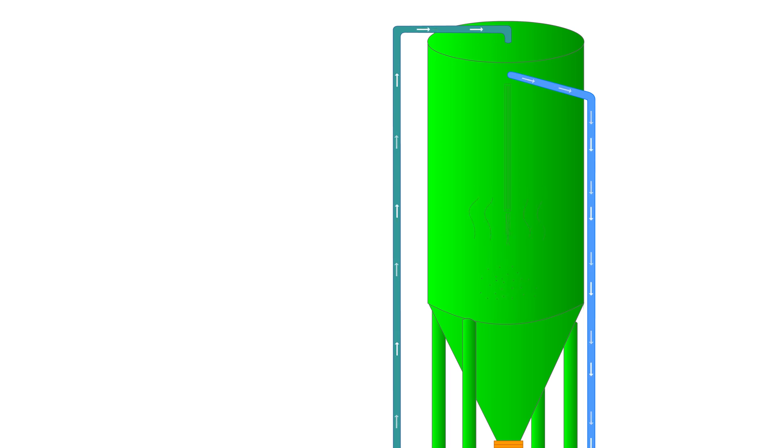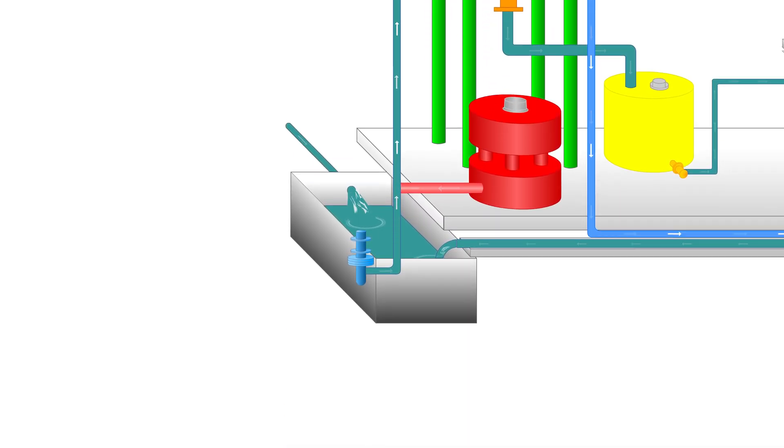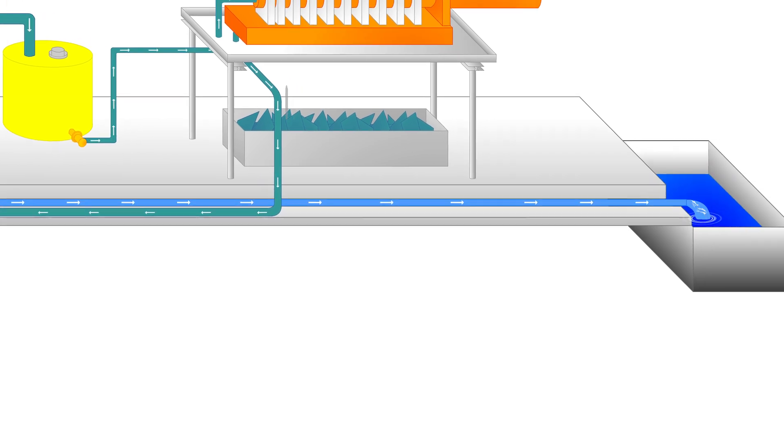Having been treated with polyelectrolytes in the previous phase, the liquid and solids behave a bit differently. The water is delivered toward the bottom of the tank, and the particles tend to sink toward the bottom. On the other hand, the cleanest water rises closest to the top. The clean water at the top of the tank is ready to be reused, so it is drained off the top and sent back into the shop's water supply via a holding reservoir.